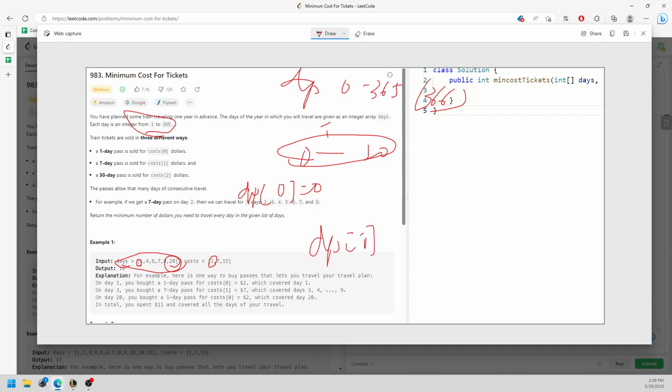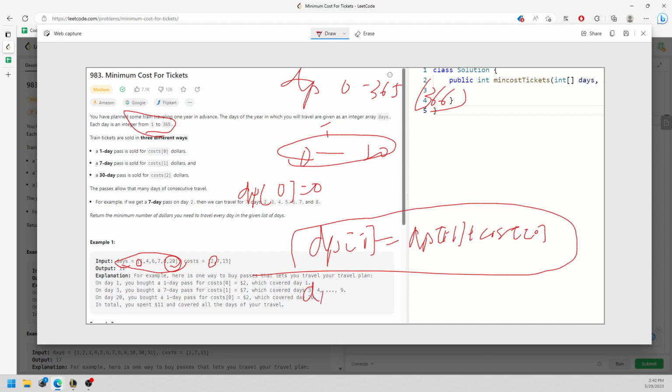If this is a 1 day pass, dp i minus 1 plus the current value for the cost of the 1 day pass.